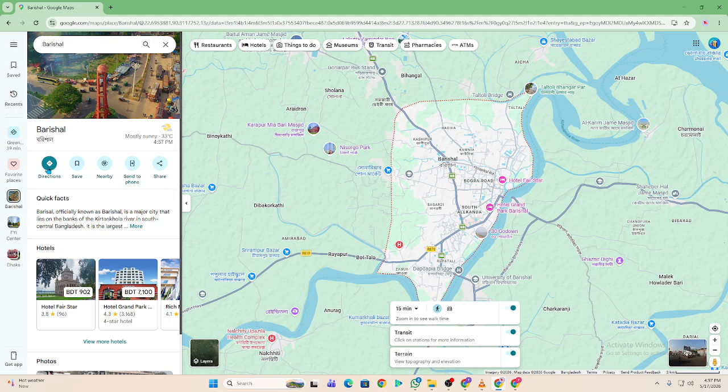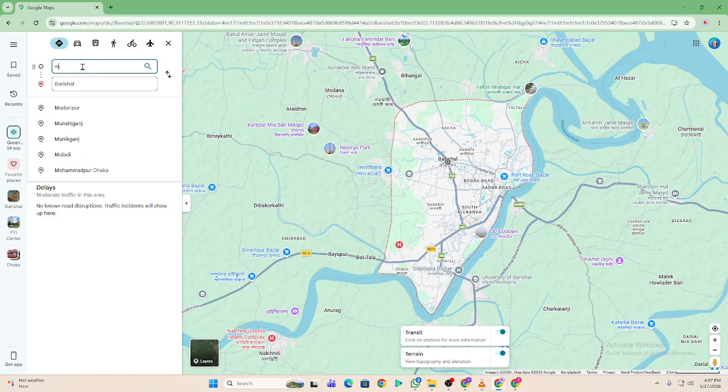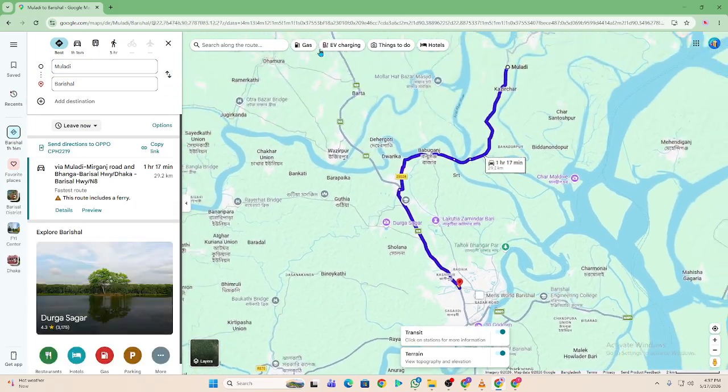You can move around streets by tapping arrows or clicking roads. Drag the screen or move your phone to look around in every direction. Zoom in to see buildings and details more clearly.